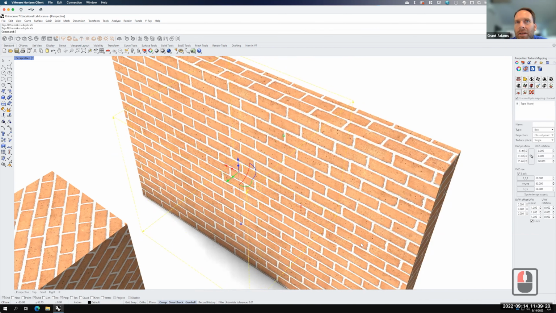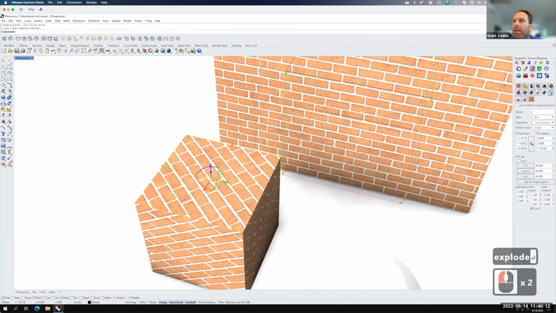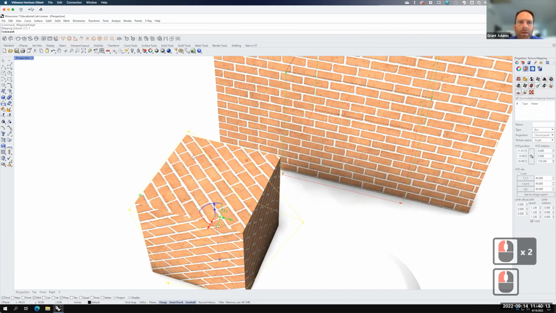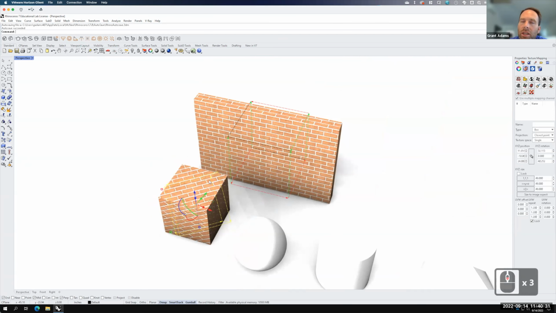So instead of using it as a whole object, I would need to explode it and then select only the top, show the mapping for the top, and then make an adjustment just for the top. See how that's moving independently? So because that object was whole, because it was all connected together, the texture is applying to the whole object. If it was an individual surface, then I can apply the texture mapping just to that surface.